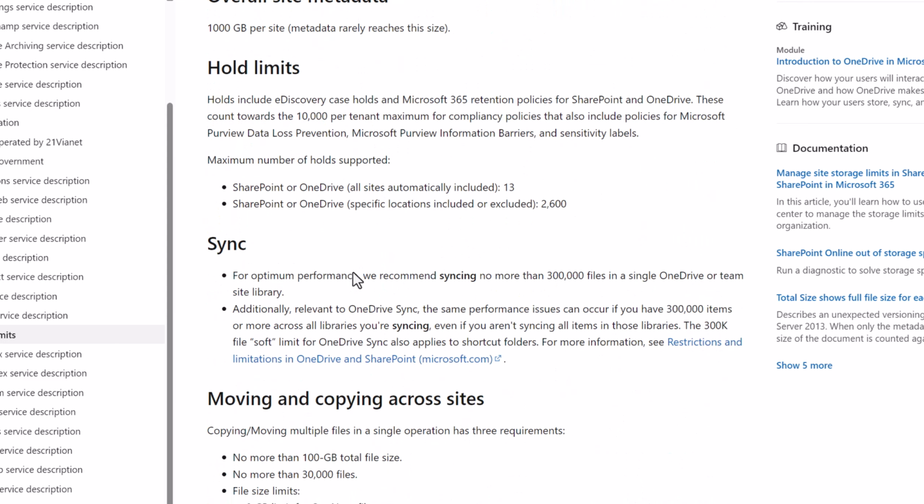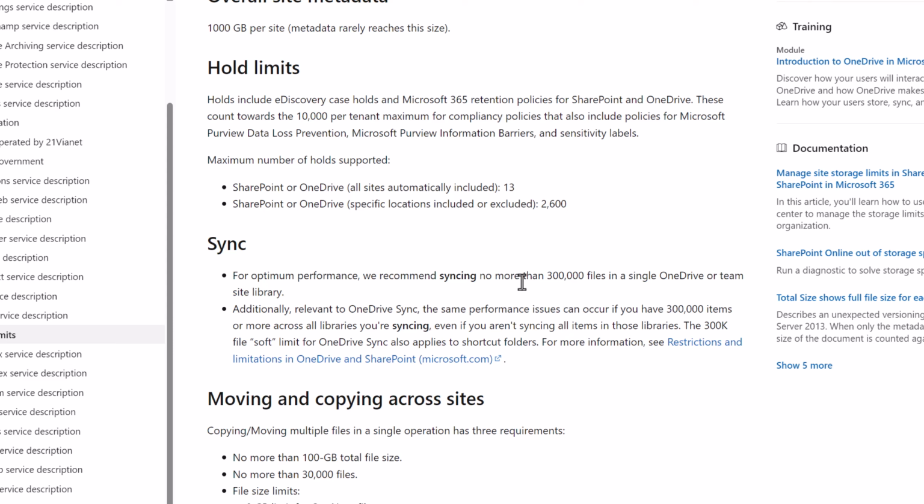So when we come down here, there's a limit of 300,000 files for your sync. Now, think about the number of teams that you're synced to. So, for example, you're synced to probably whatever your organizational level is. And if you're in a team, that's essentially where you're storing all of your files so that when you leave or you get promoted, the next person can kind of get your files and run with them.